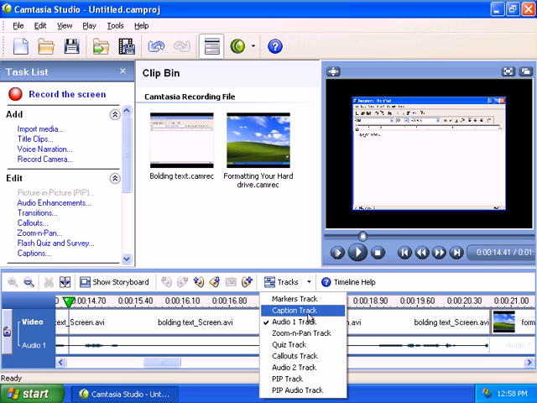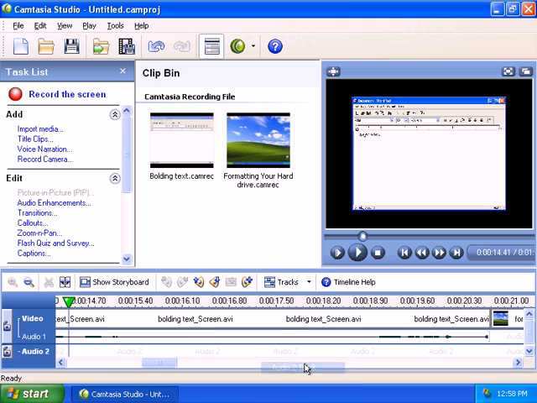I'm going to turn on, let's do Audio 2, and what that gives us is now we have the ability to have a second audio file in our video, and that audio file would appear right here. Now what that might be would be maybe a music score or some sound effects or an interview, other kinds of dialogue, any other kinds of audio content that would appear here.